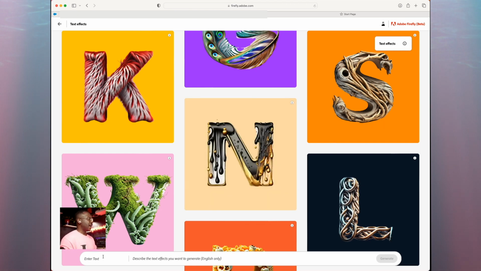Now, text, how does that work? I'm going to add my text on the left-hand side, and then this is the effect that I want as a result. So I'll use the channel name, Emotion View. Again, guys, this is video number 100. I'm really excited about that. So I will go with I, just to make it short. I, and then what effect do we want? Glass.